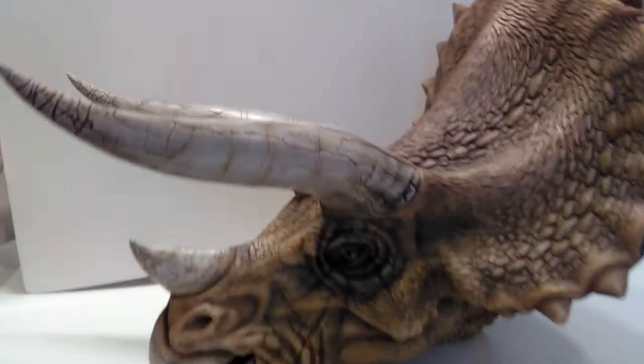Today we've got a review of a brand new figure, and as I always say, it is from one of my favorite companies in the entire world. It is from Dino Dream, and it is something that I have been looking forward to for quite a while, and let's take a look at it right now. It is this.